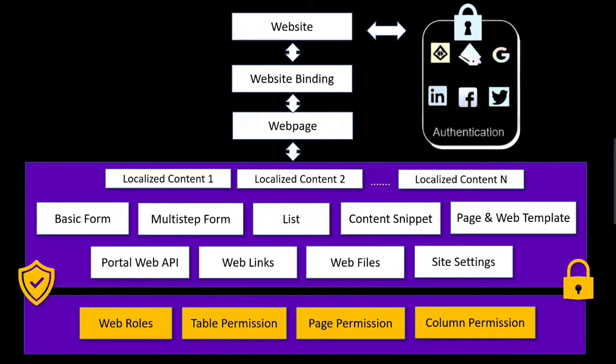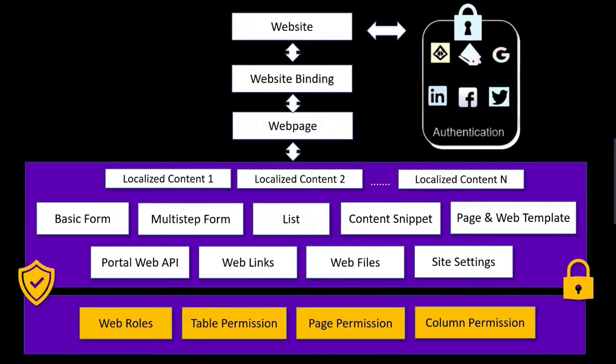So in the same way, if you have to connect the website, we have the website binding. Website binding is basically used to make the connection, right? When you hit the portal URL, let's say https://powerguide.powerapps.portals.com, it first goes to the website binding, and the website binding which is connected to this particular URL will call the website which is associated with that website binding.